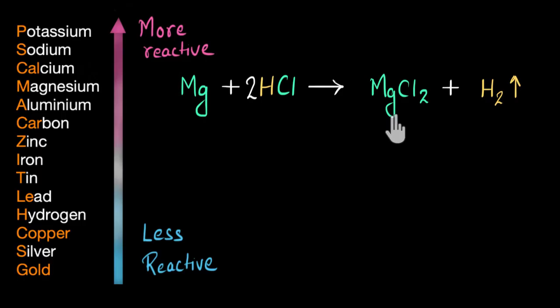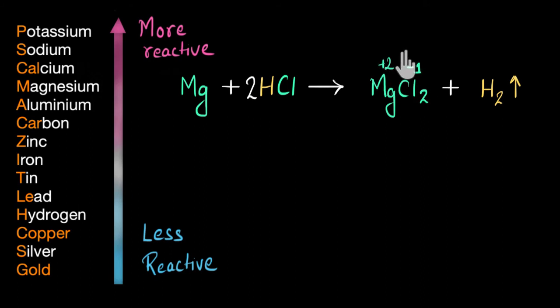See, salts are made up of ions, and here magnesium chloride is made up of magnesium plus 2 ion and chlorine minus 1 ion. And salts are electrically neutral. So over here magnesium has a charge of plus 2 and each atom of chlorine has a charge of minus 1. So in total chlorine has minus 2 charge. So plus 2 minus 2 makes it 0, or electrically neutral.